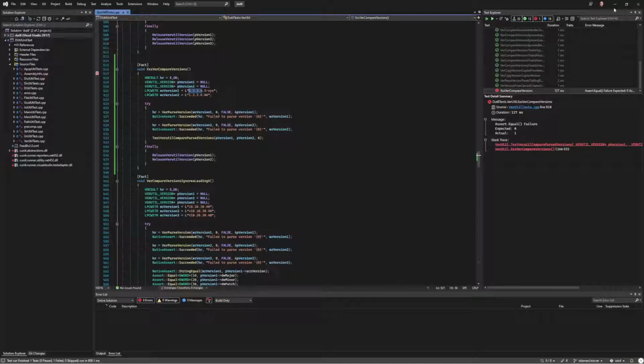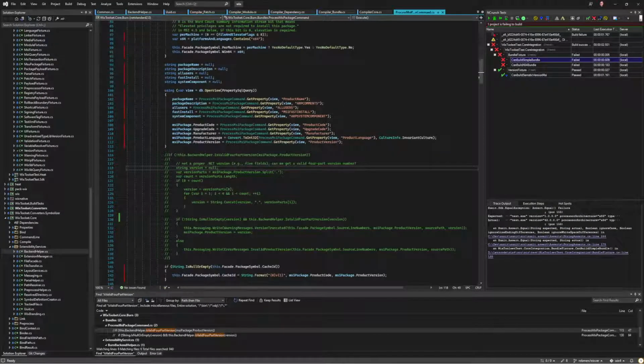Okay. So then if we check this version from the Windows installer, we can compare to see if it's a valid 4-part version, or sorry, a valid Wix version.